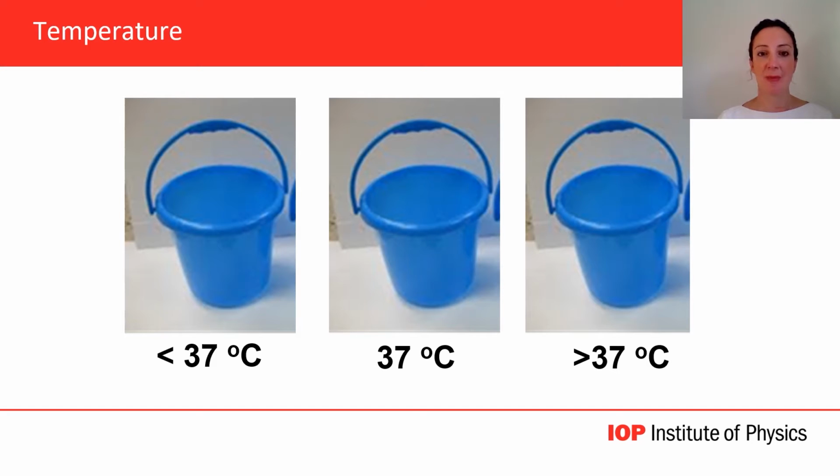If you put your hand in a bucket of hot water, the average energy of each particle stored kinetically in your hand will increase, and the average energy of each particle stored kinetically in the water will decrease, as energy is transferred between the two stores. If you find the Goldilocks of buckets of water and the temperature of the water is the same as your hand, around 37 degrees Celsius, then there is no net energy transfer either way. The average particle motion is the same, and your hand is in thermal equilibrium with the water.